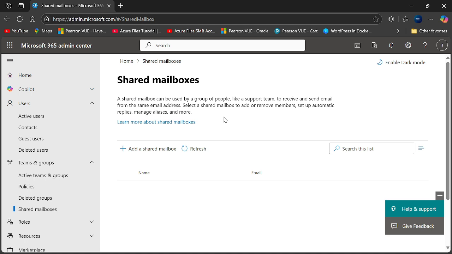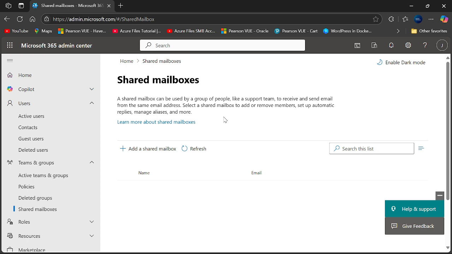Now another important thing you need to know about shared mailboxes is they do not require licenses to have a mailbox, just like your other group mails. If you notice, your other group mails do have mailboxes, apart from your distribution list, which has a mailbox that you cannot access directly. However, they all do have mailboxes, but they do not have a license. So if they do not have a license, how is it possible that they are given mailboxes? Well, in the world of Microsoft, group mails have mailboxes and they do not require any form of licensing for them to have a mailbox.